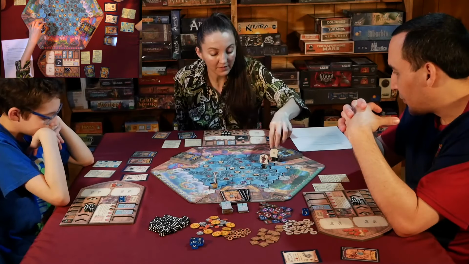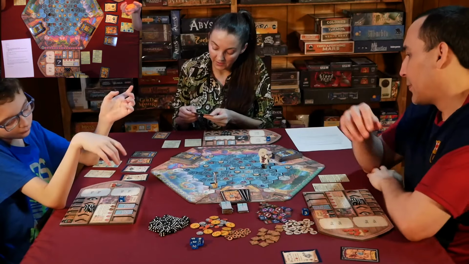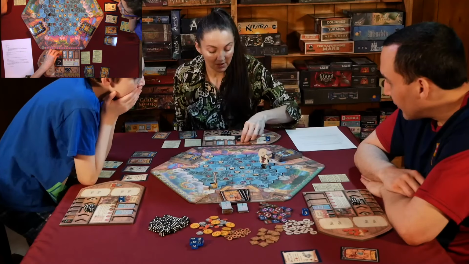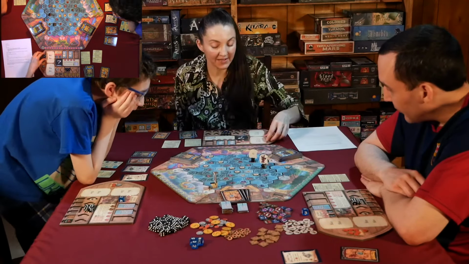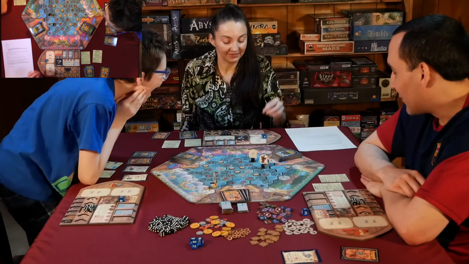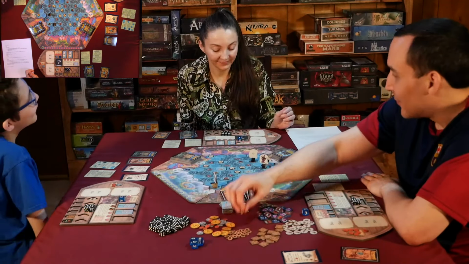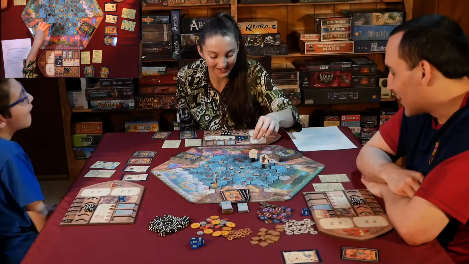I'm going to move one and go here. I don't think I need to. And make one more. And I'm going to take my chances with the treacherous seas. Come on. You're unlucky. So I take a hull damage. That's a lot for you. I know. I only have four. Oh, no.